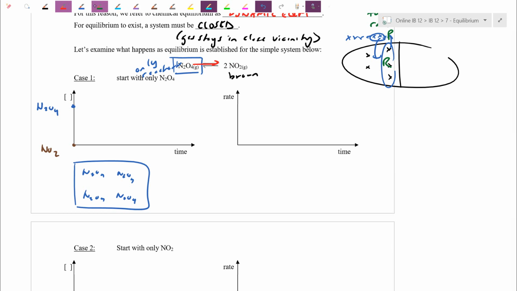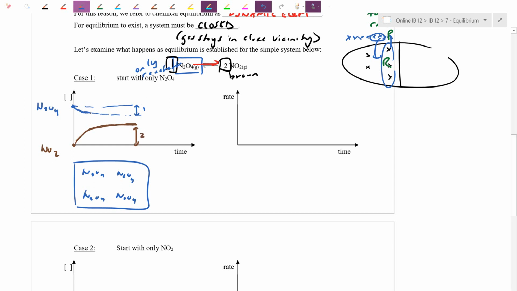We can actually even track this mole ratio. You see that it's a 1 to 2 ratio. So for any little bit of N2O4 that ends up dropping, we actually gain the NO2 by twice the amount. So we're going to watch our N2O4 drop. Let's imagine it drops by this amount. I don't know exactly how much it is, but if you just track how much I've lost of N2O4, this will be in a 1 to 2 ratio with the NO2. So steadily, this is what your graph is going to look like. We're going to steadily gain products and lose reactants in this 1 to 2 ratio.